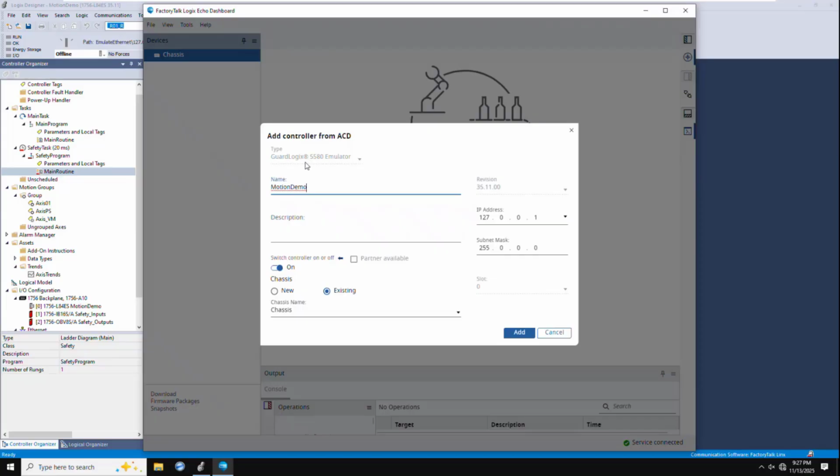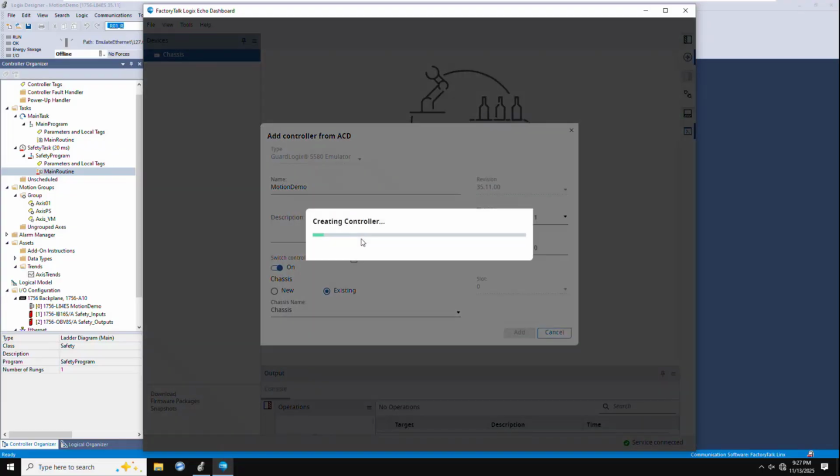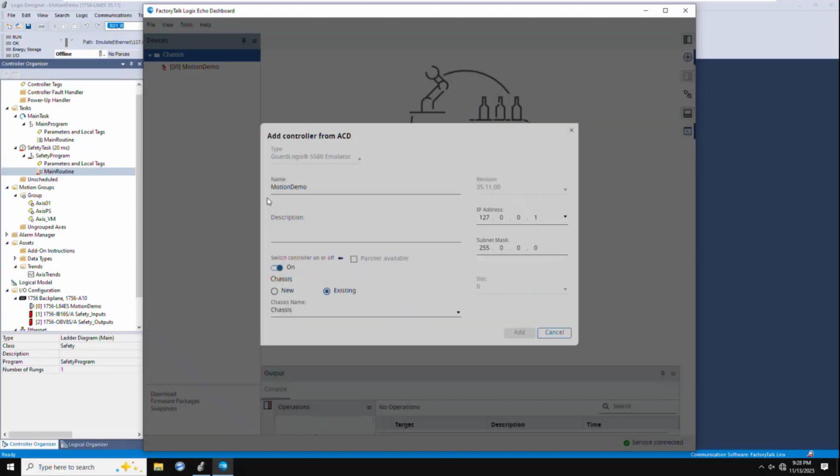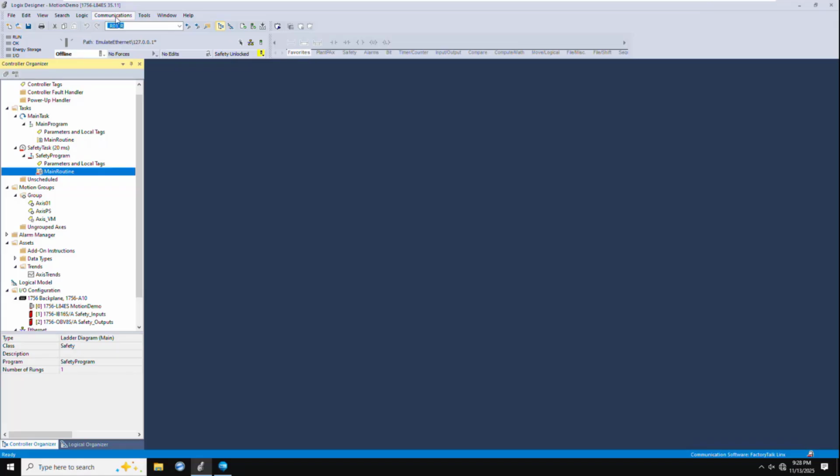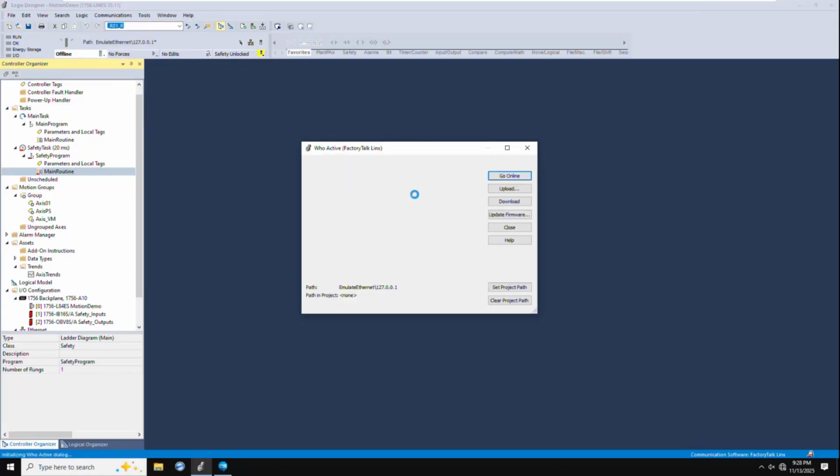This way, it will choose the matching controller and slot accordingly. I'm going to use the default loopback connector for the IP address. Now I can download my project to the Echo controller.